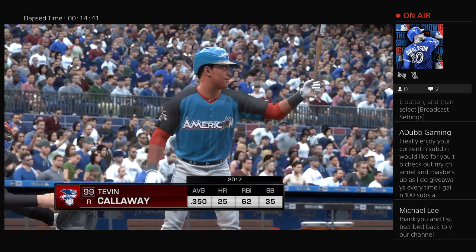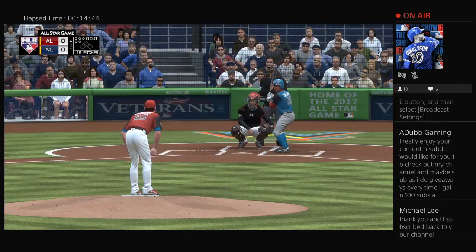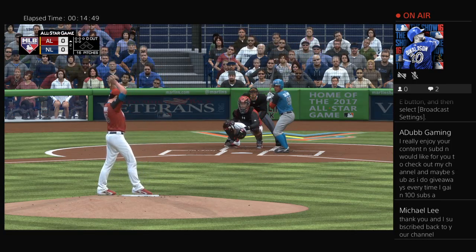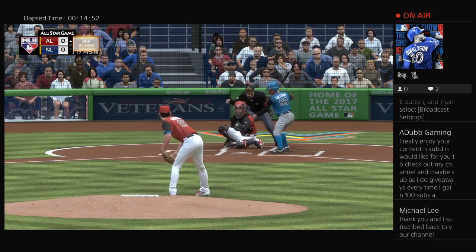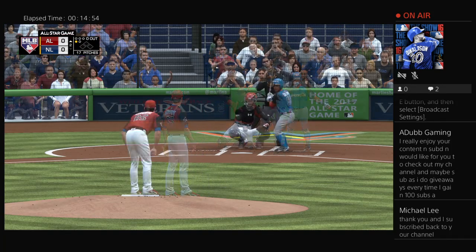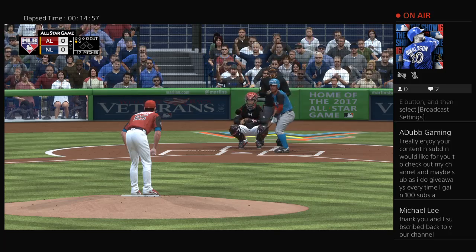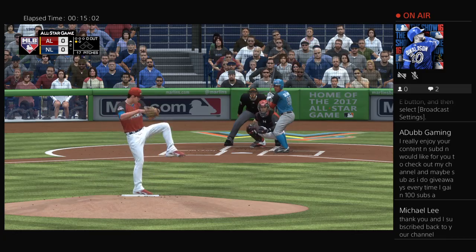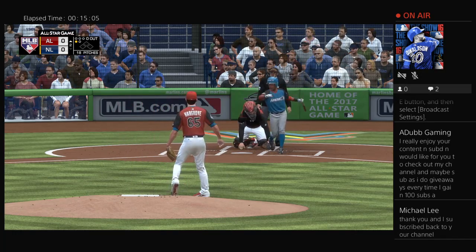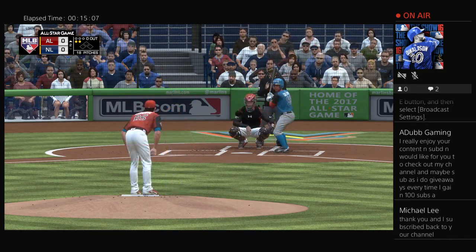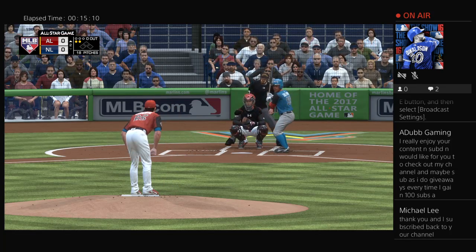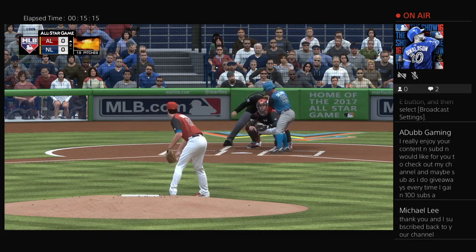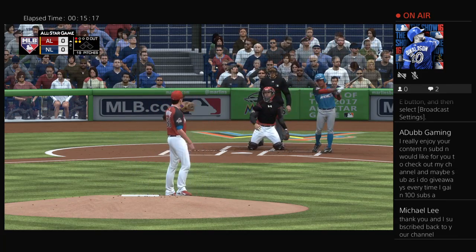Stepping into the box, number 99. He stands in for the first time in this one. First pitch is a sinker for a called strike 1. Now a swing, and he just fouls this one away. Oh, that's one he's going to want back right there. A fastball right in your wheelhouse, and you foul it off. Too high. 1-2. Basic pitching right there.